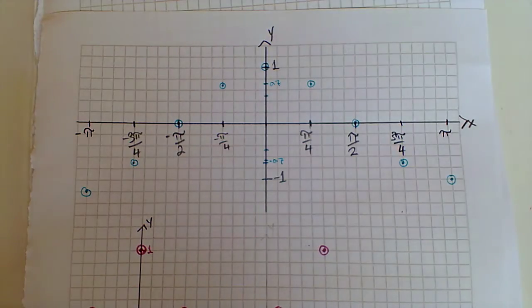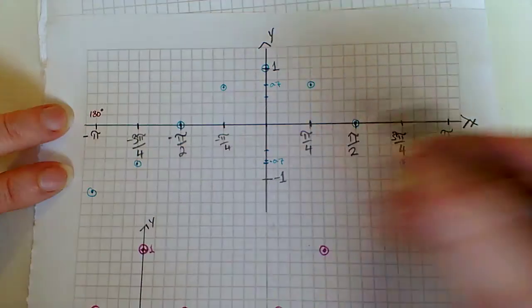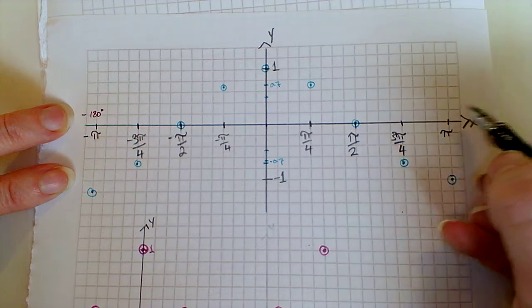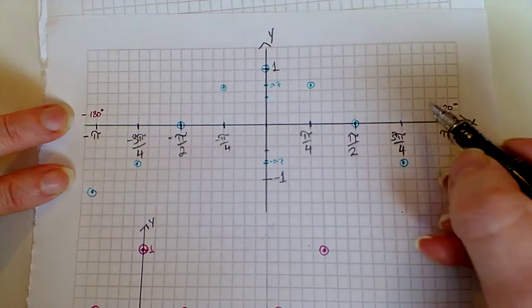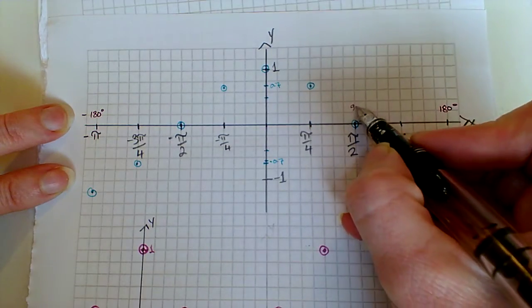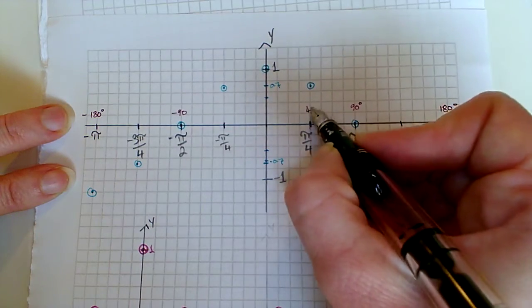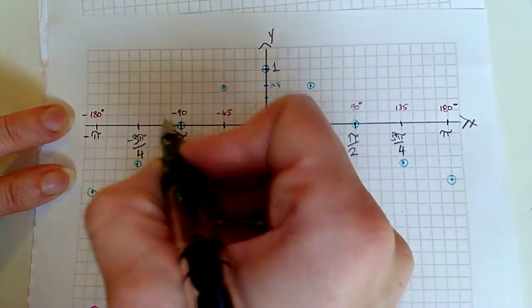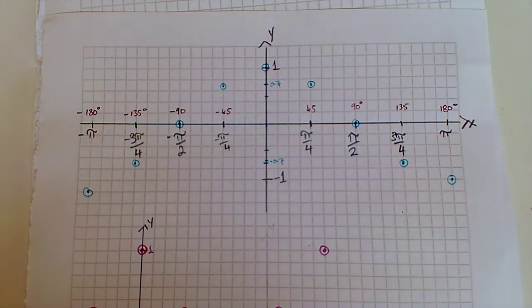So what I would have hoped you'd think to do was use your degrees as you're used to, and realize that minus pi is minus 180 and pi is 180, and then divide up the rest in 45-degree segments like this: minus 90, 45, minus 45, and 135, and minus 135 degrees. Or you could change your calculator to radian mode and input them in the same way.